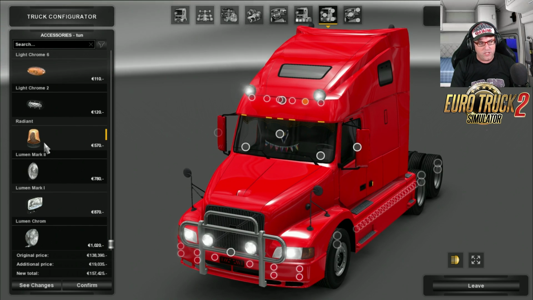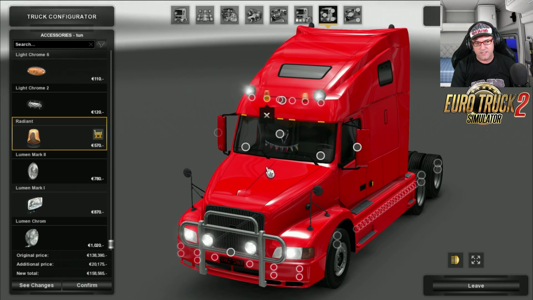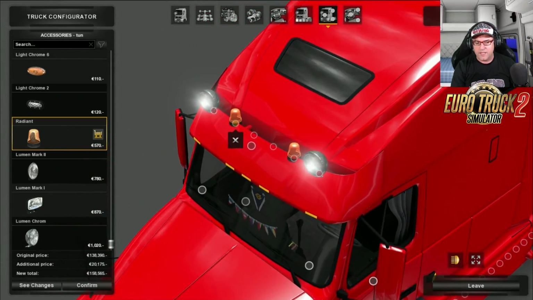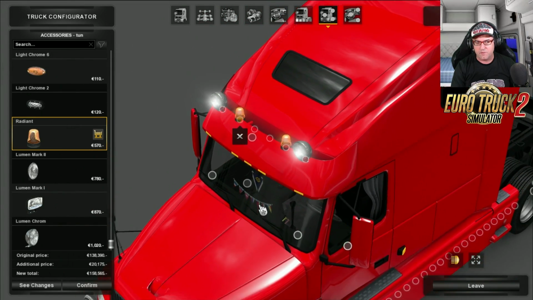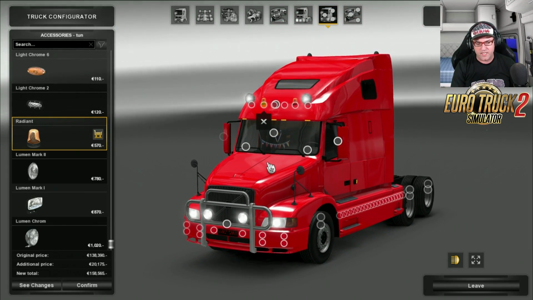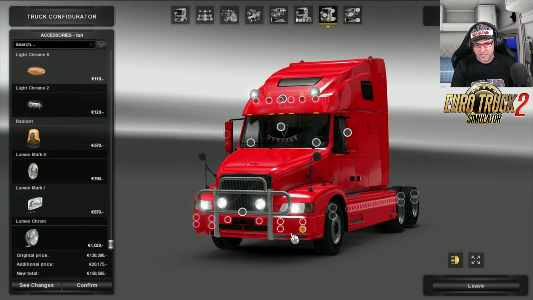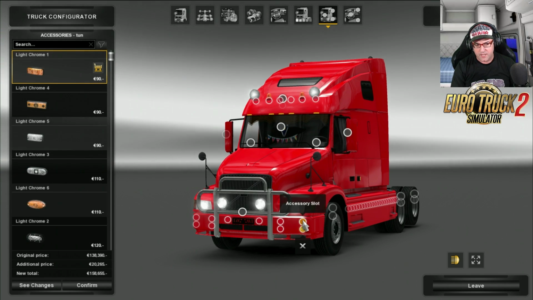The only problem they do have here is the actual beacon lights. As you can see, they are cut into the sun visor there, so it does look a little bit strange with it cut in there. But that's not a major thing, it's only a small little issue. Another thing here, you can go down and add on a whole heap of different lights if you want.